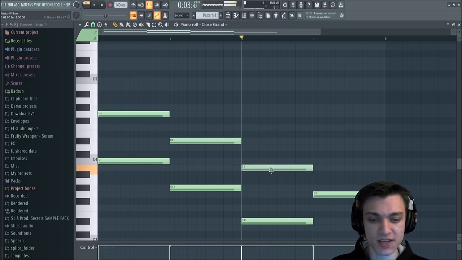Okay, so we have this bass. I don't want to listen to all these instruments at the same time anymore. I want to listen to just the bass. So what we're going to do first is exit out of the channel rack. I'm going to Control left click to select all of my instruments here. Then I'm going to use the Shift key and the down arrow a couple times, because I want to give myself some room. And then we're going to click on the Closed Grand, because if you remember, this is where we added our new instruments. So why don't we split this again? I'm going to right click on it and split by channel.